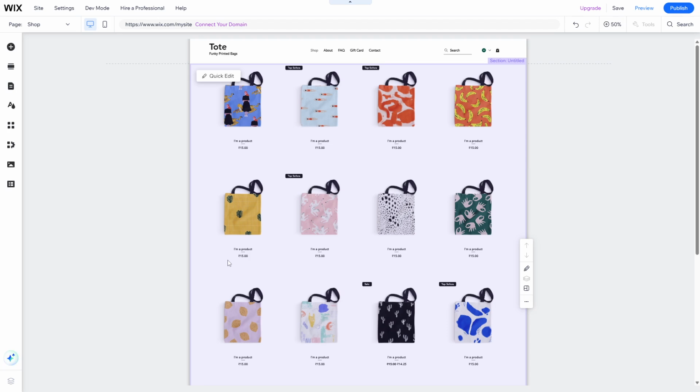In this step-by-step tutorial, I will teach you how to embed a shoppable Instagram gallery on your Wix website. This will not only add visual appeal to your online presence, but also allow your website visitors to purchase directly from your Instagram posts. Let's get started.